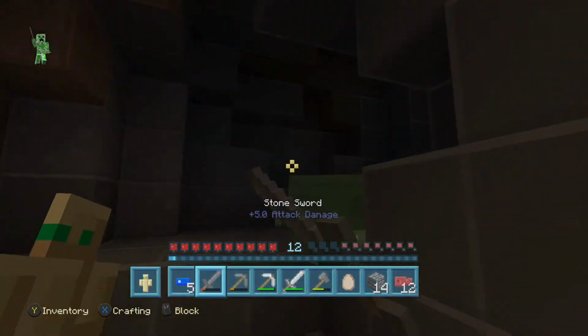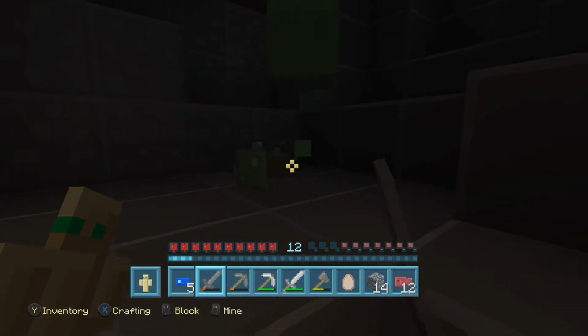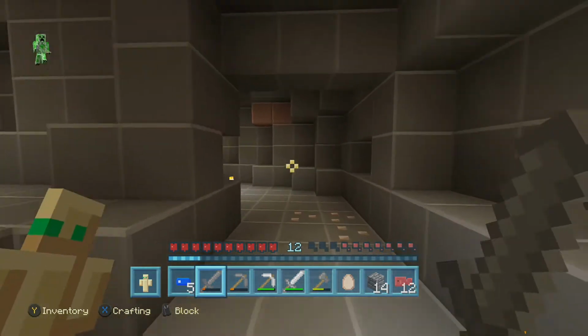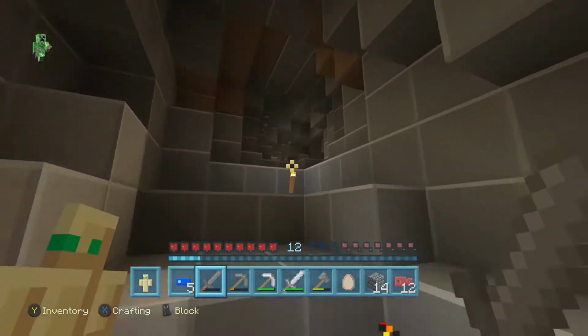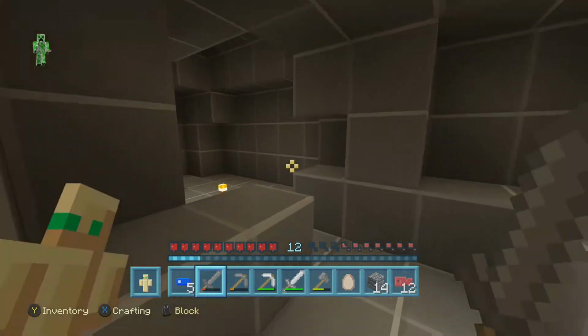And there's another slime down here. Jesus, there's a lot of slimes down here. Let's just go and take these out. Right, okay. Where is my way back? Oh, aha, I think it might be up here. I think my way back should be up here somewhere.